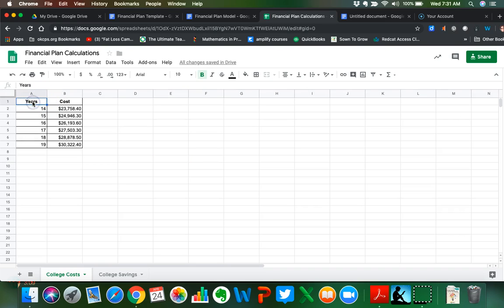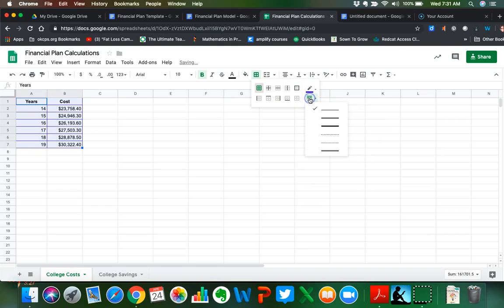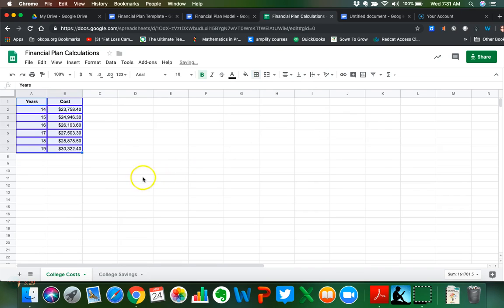So you just type years, you just type cost, you highlight it, and right here is how you can make different borders. So I just chose making a border around everything, but I can also change the color of my border. I can change the thickness of my border to make it look different.